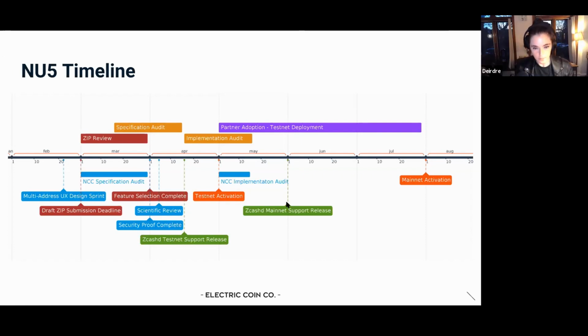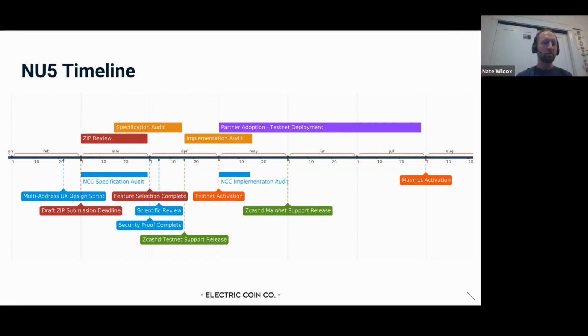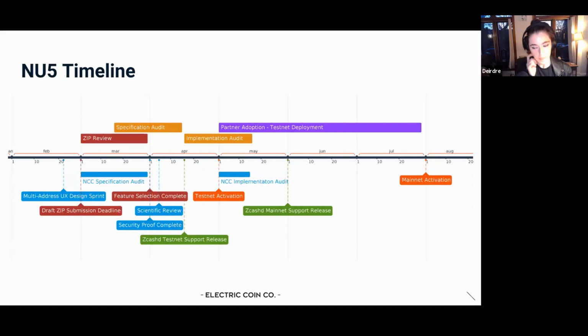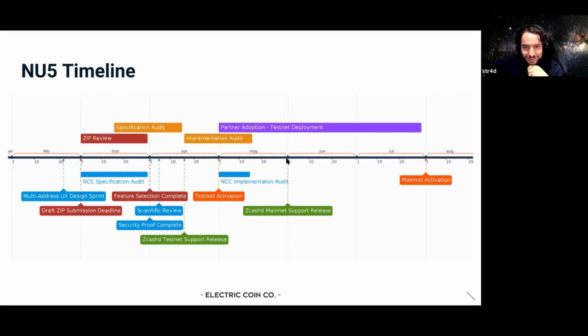Okay. So it sounds like we're all agreeing that something like June 15th would be a go, no-go date. So if on June 15th both client teams don't say we're very confident that this is good for the activation height set for mid-August, then do we pull out a feature? No, I don't think that's what I meant. That already includes the buffer. The go, no-go at the moment on this schedule is June 1st, or technically a day or two before then, because we have to actually cut the release.